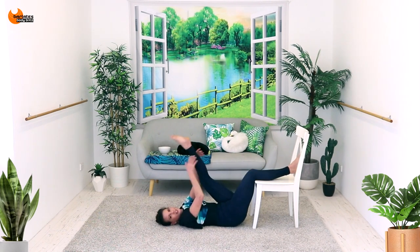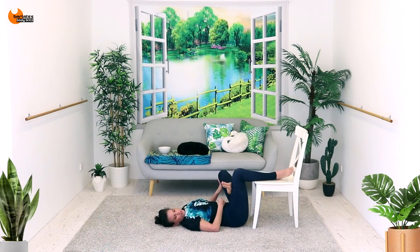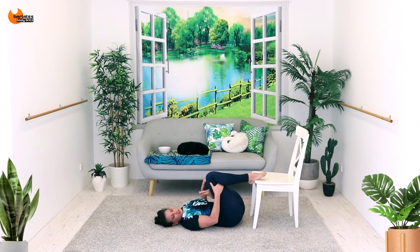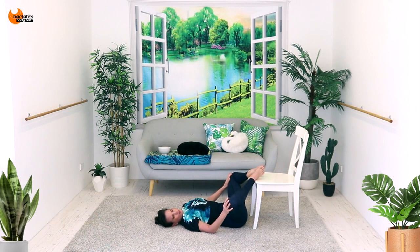And we're going to do the other leg, that hamstring stretch, bend press. And then cross that over and just push away on that knee. Or if you want to, you can bring it all the way in. That feels so good. In a very kind of torturous way when you've got tight glutes. And then just bring it out and down to the side, straight leg with a nice inner thigh stretch. And one more time with that hip opener. I really like doing this. You can do it on the ground as well, just opening up through those hips.